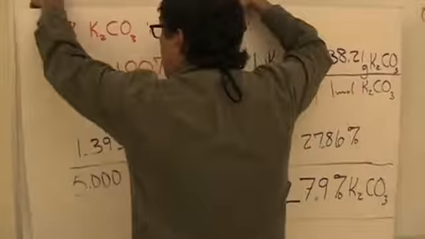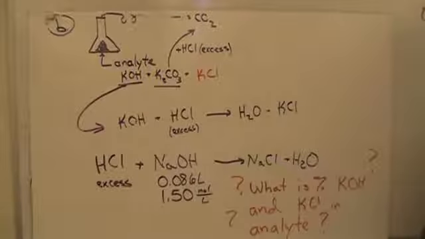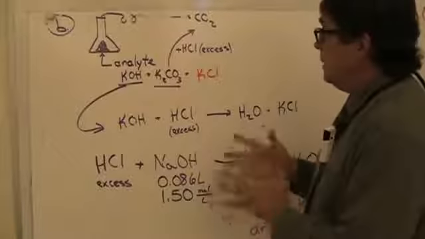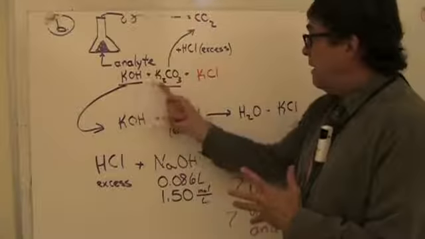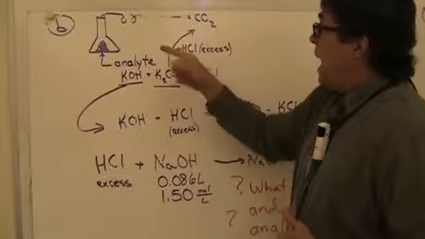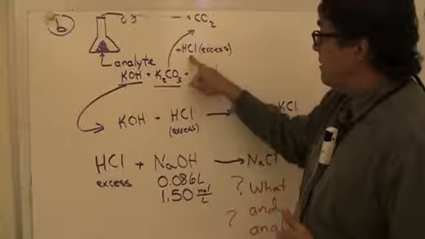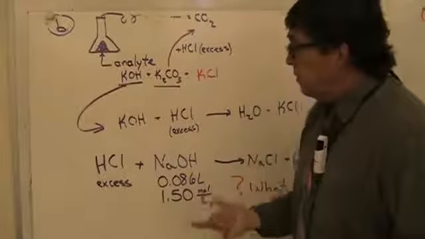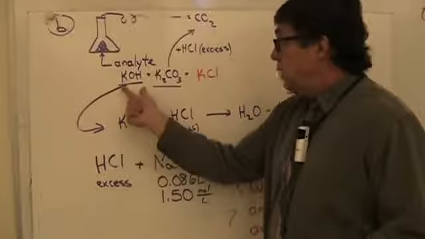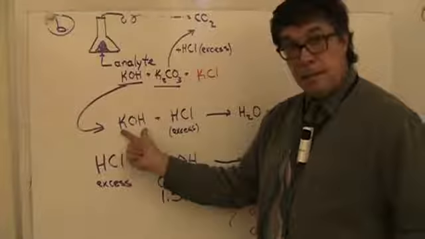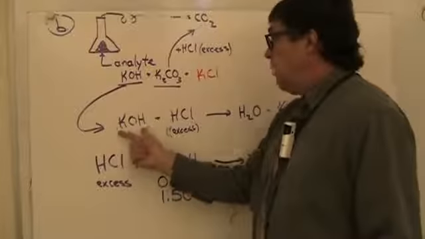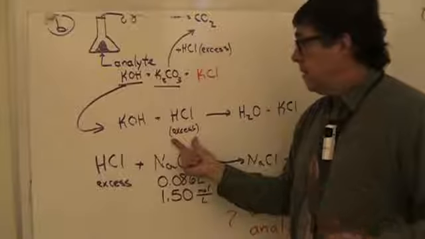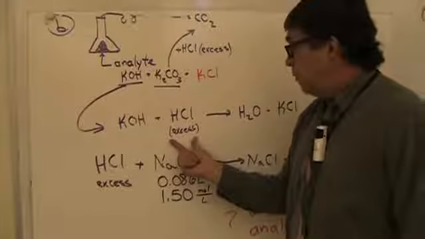So now we can go on to find the percentage of everything else in the compound. Now, let's just kind of recap what we've done. We had the analyte, it had these 3 things in it. We added an excess of hydrochloric acid. This produced CO2, but the hydrochloric acid did one other thing as well. There was the potassium hydroxide, and that potassium hydroxide, in fact all of it, was neutralized in this reaction because we knew enough about our analyte to know that we had to add excess hydrochloric acid.